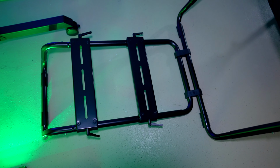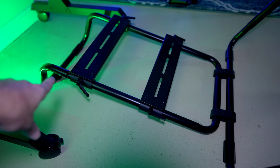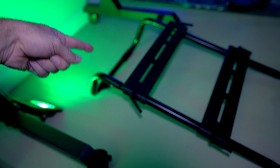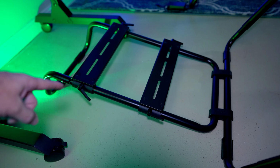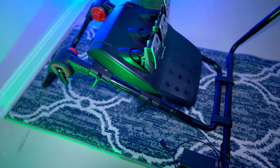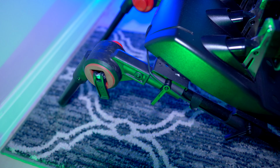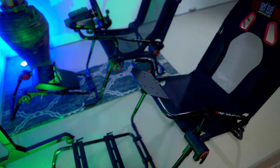Now going to the pedal set, it is a bit different. Here on the GT Lite, just the way it comes like this, you can flip this bracket over here upside down where it's laying flat. And so if you wanted that, you could adjust it, but we find it a little more comfortable when it's on an incline. But here on the FGT Lite, we have adjustments to go up, down, or anywhere we want, higher or lower. So a little more adjusting. And that's basically the main difference between the two.